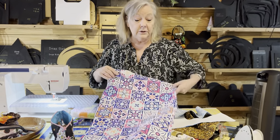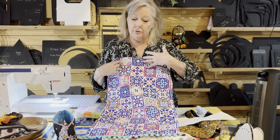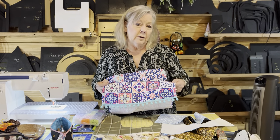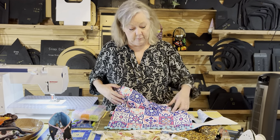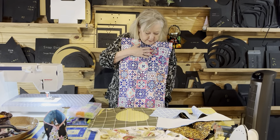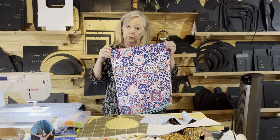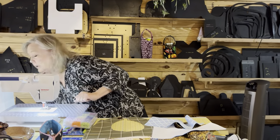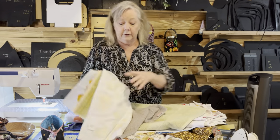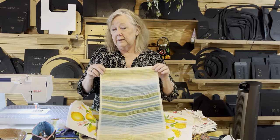I want to quickly talk about towels because there are lots of options. If you're doing this for somebody going out to lunch or in the office, these thin towels may not hold a lot. If it's a lady's lunch thing, these might be a great choice — especially if they're all matching. You can add a pom-pom if you want. Look how long this is — if you're going to make this, you might want to decide how long you want it and crop that off.